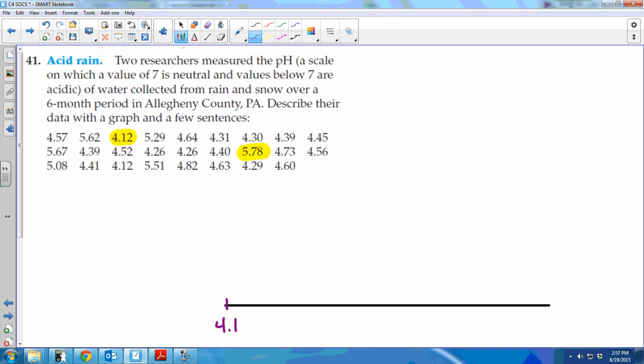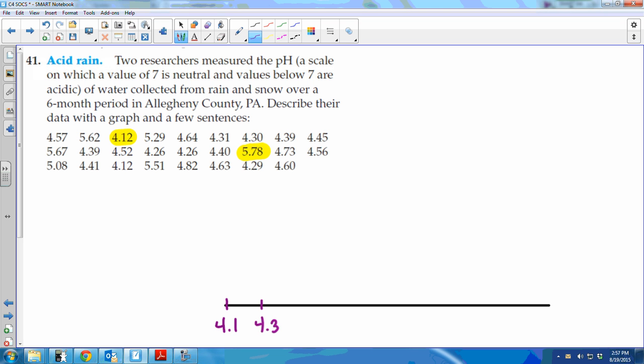Now, it's up to you to design how far apart your bins are. What bin being your interval? What interval of data for each bar do you want? So I could make this a 1/10, so my next number could be 4.2. Or I could do 2/10, which I think might be smarter because there's so many data values. So maybe I count by 2/10, and the next one's 4.3. Maybe you count by a half, so you could start at 4 and go to 4.5. But anything larger than that, your data is too close together to get too much larger.